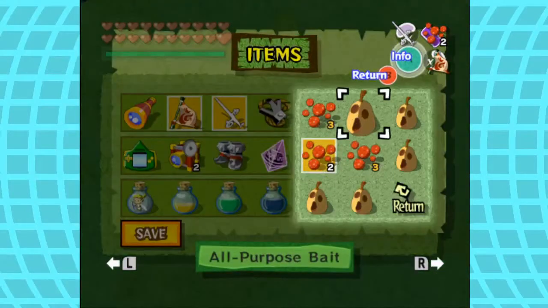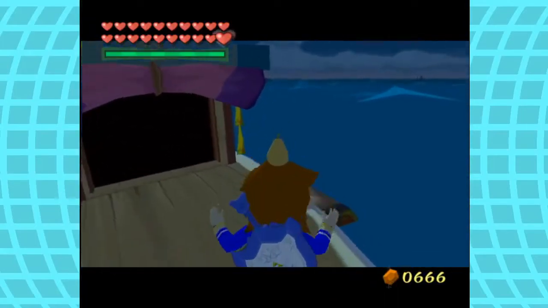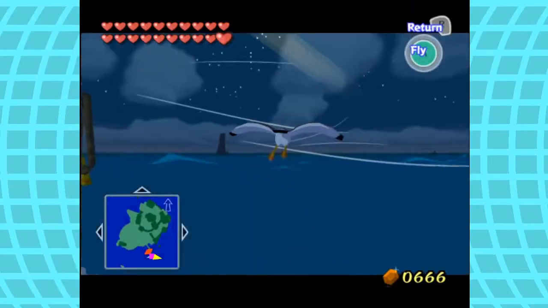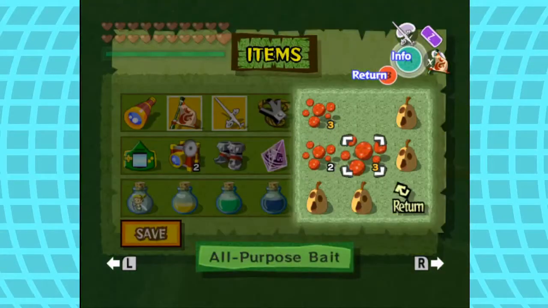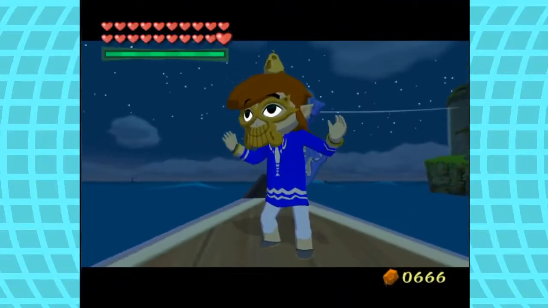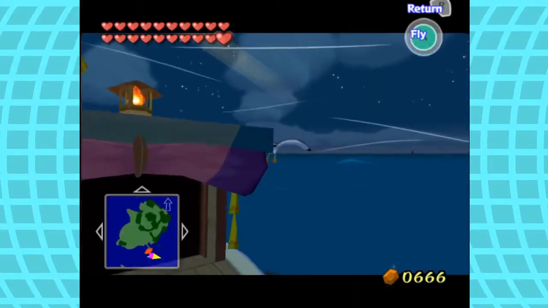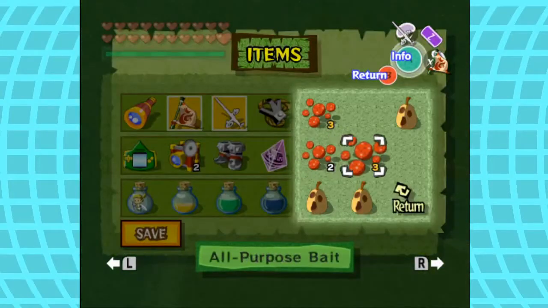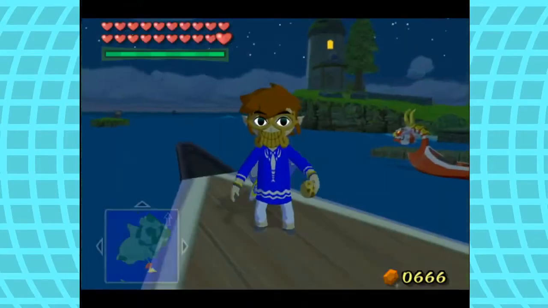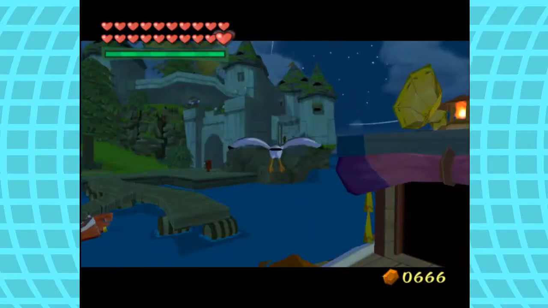We have a few more things left to get still. And by that I mean the one thing that's left is Tingle's 100 gold reward, so I'm gonna try and get that now. I need to get a lot of things from Beetle though, so I'm gonna do this as quickly as possible. It might take a while because I have to keep buying stuff.